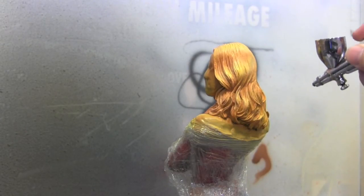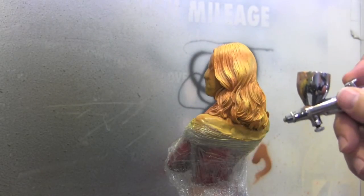Well, actually, some of the yellow's coming back out of the airbrush now. Because I like to mix in the cup. I don't like sometimes to just take it and swirl it around like that.